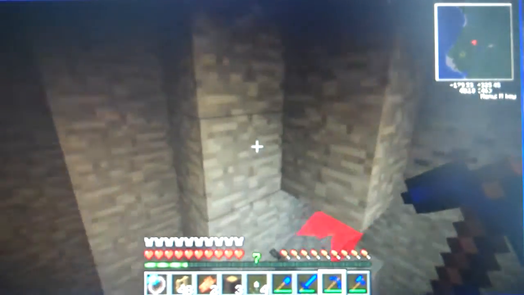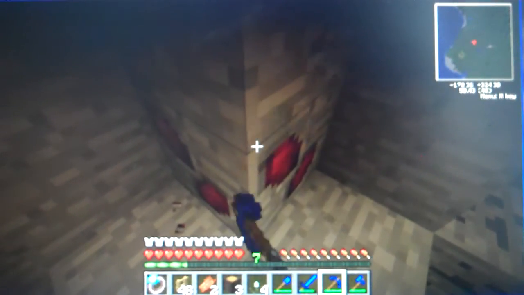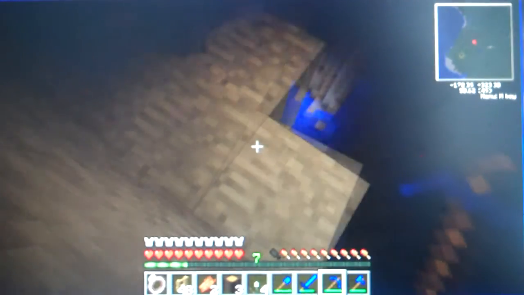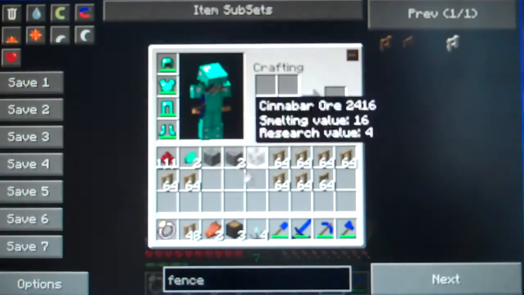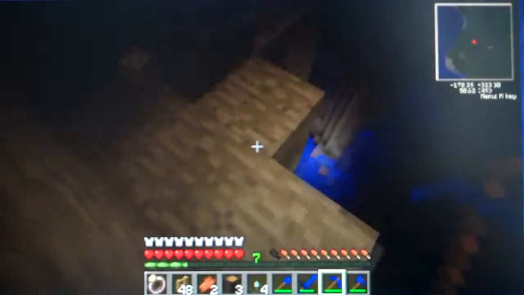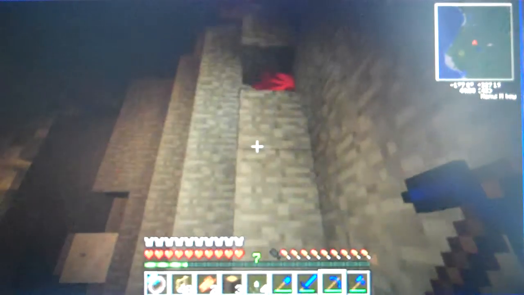What is this? Are these rubies? I think they are. Okay, gravel. I feel like such a noob. I think it's... oh god, okay, it's not. Did I pick it up? Cinnabar ore. Okay, well that's cinnabar ore. And I just took a dive into the ravine. There's another crystal here.